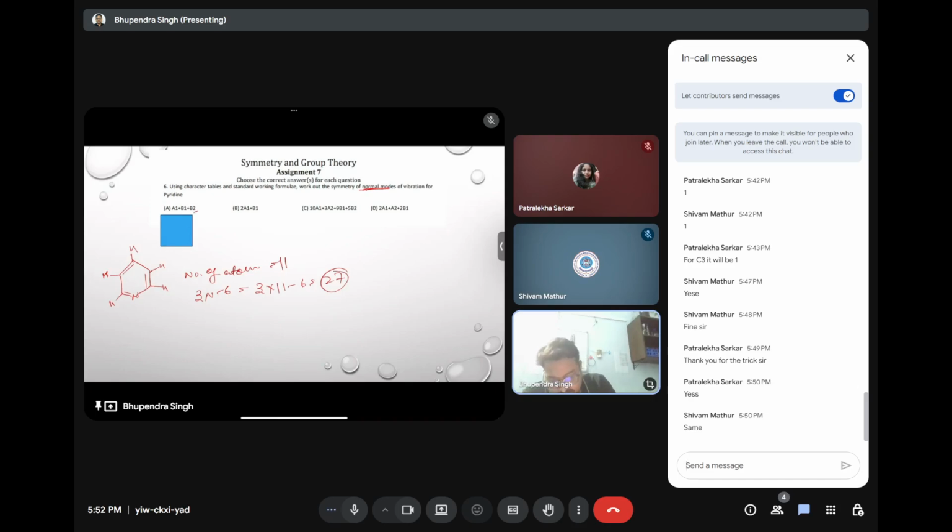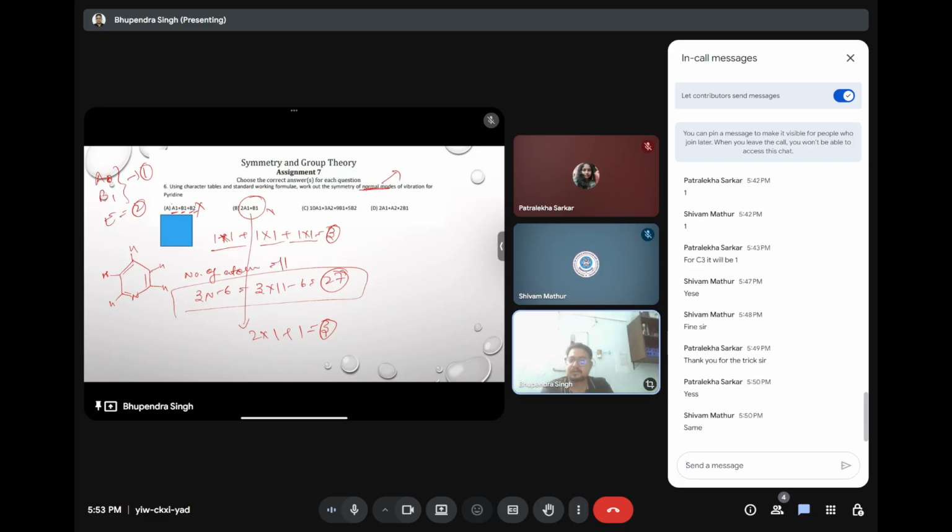This is not possible because A1 is 1 and B1 is 1, so 1 into 1 plus 1 into 1 also comes to 1. So this will give 3. So here we are getting a total of 27, and they have asked for normal modes, so this cannot be the answer. As I have already told you, A and B are 1, E is 2. And here only one A1 is present, one B1, one B2. So that is why 1, 1, 1, so 3. For this also, it is 2 into 1 plus 1 equal to 3. This cannot be the answer.